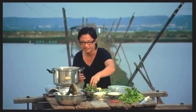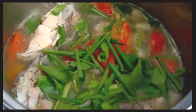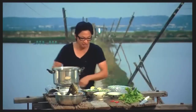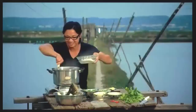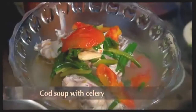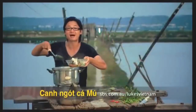Now that's just in time for dinner. It's getting dark now. I've got my bowl of steamed rice happening. A few celery leaves. This is so aromatic, it's so good for you. Spring onions. And to balance it out, some lime. Now there's a lot of lime in this one, so I've got around 3 limes that I'm going to use. And that is my cod soup with Chinese celery. We're in Vietnam, so I'll call it Vietnamese celery. Gan ngok, gamu.